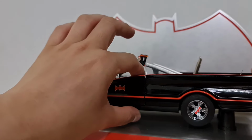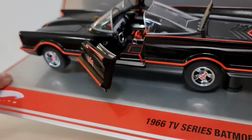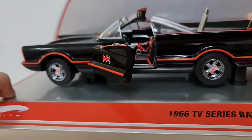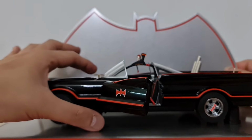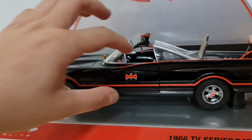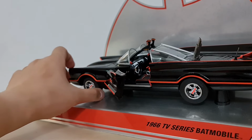Okay, if I open the door, you can see the interior of the car, very detailed. Ada macam-macam fire extinguisher, ada phone. Okay, macam-macam lah. And then this part here can be rotate. You see, boleh pusing. Okay, tire also connected with the steering, boleh pusing-pusing.